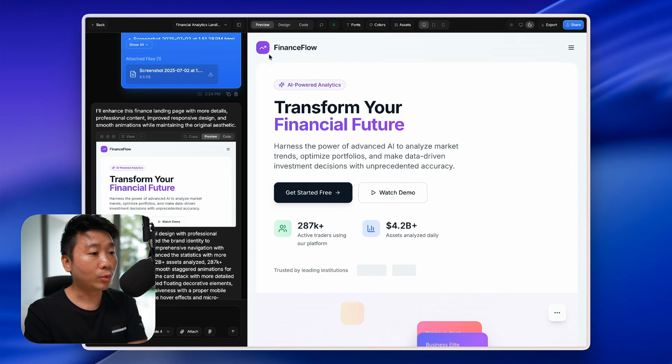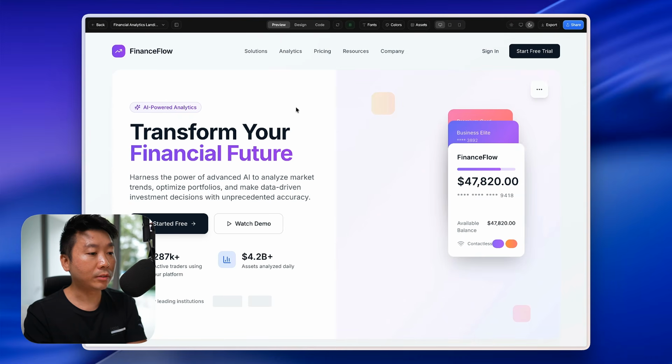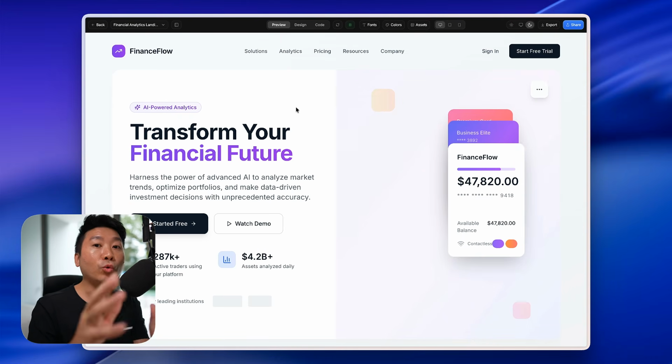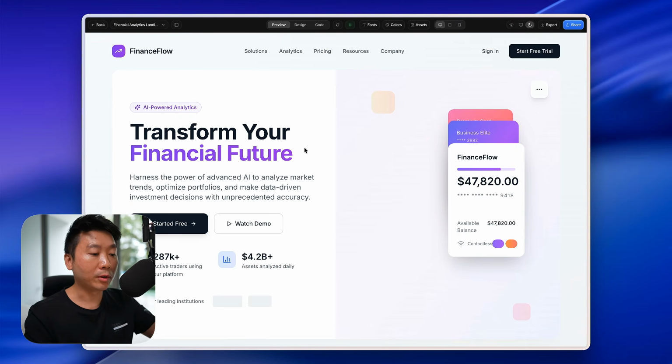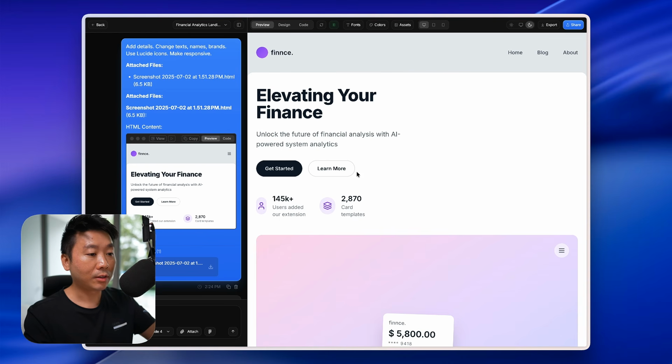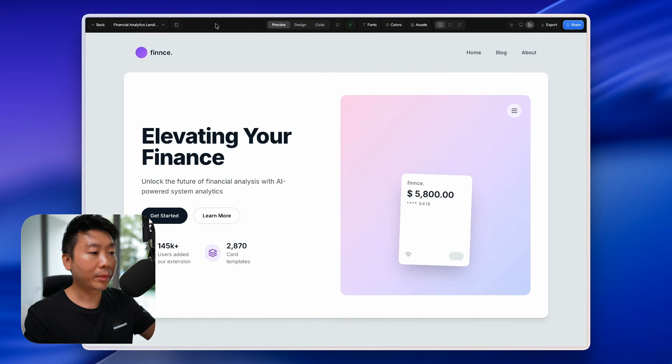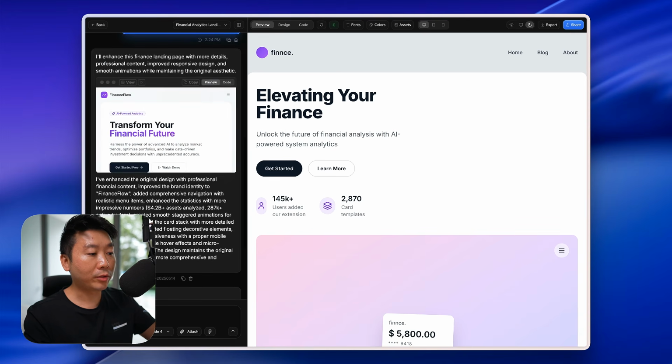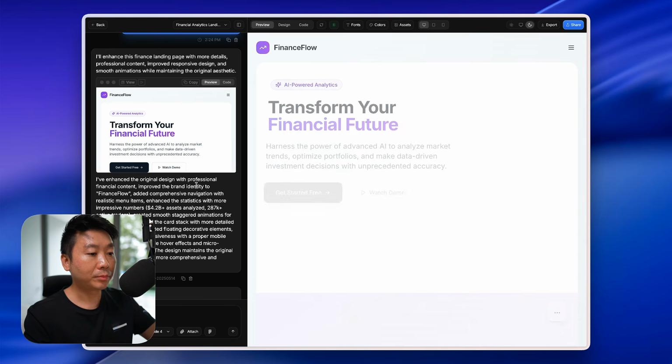And we have the ability to see, in the normal mode, if you will, the way you would browse a normal website. This is the design that came from that. So we have the screenshot here that looks like this, very bare bones. And then we went through Claude 4, right?